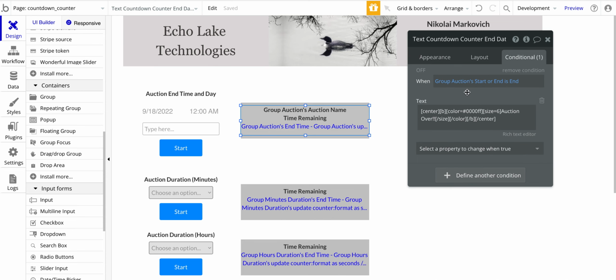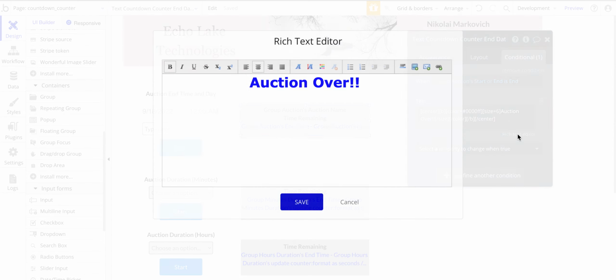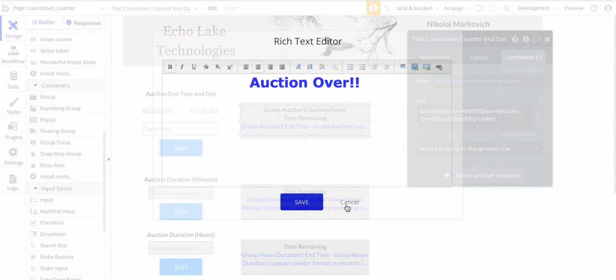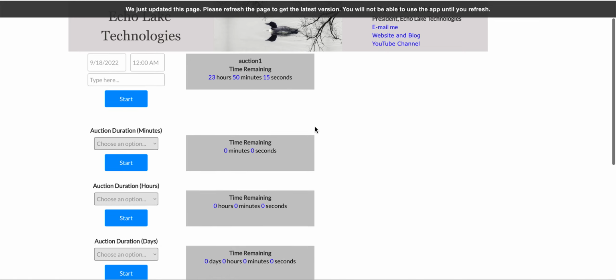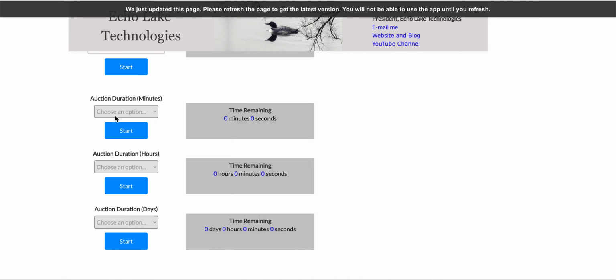I do have a conditional in here, so that when the group auctions start or end is end, then I jump to the rich text editor, so auction is over. Now in this example, we've got almost 24 hours still, so we're not going to wait until that shows up. I will create some other videos that go through these other ones.